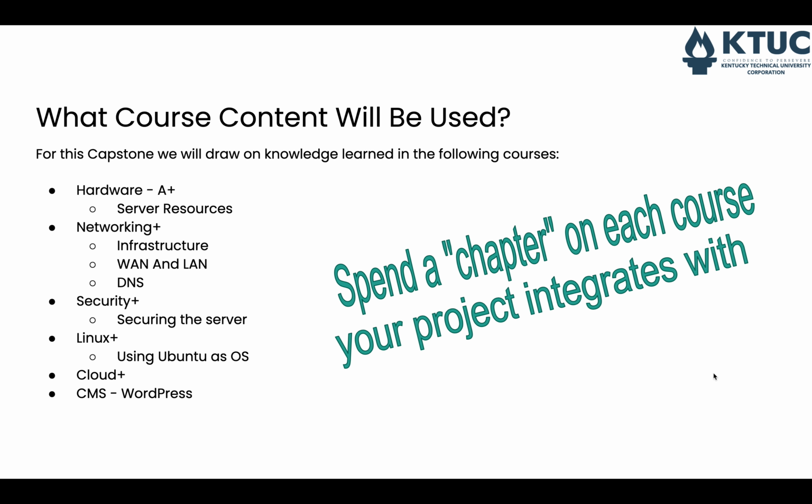So I think it's pretty easy to dream up a scenario and then figure out different classes that integrate with your capstone project. And you're also going to want to spend at least about a chapter on each of the courses. To just put in one paragraph, this project covers these 4 courses, is not going to be sufficient. You're going to need to show us and tie it in.